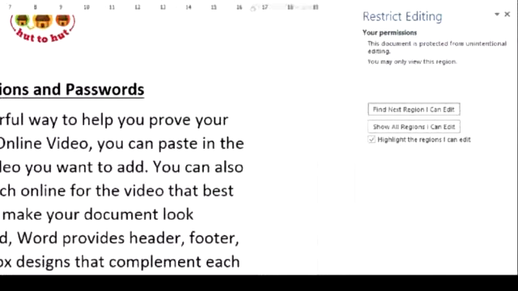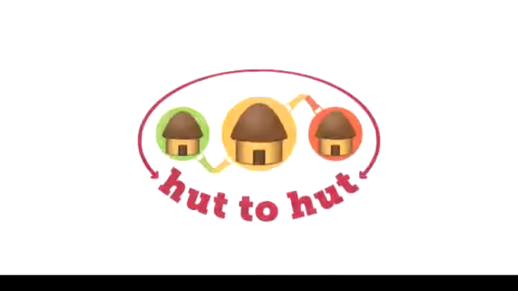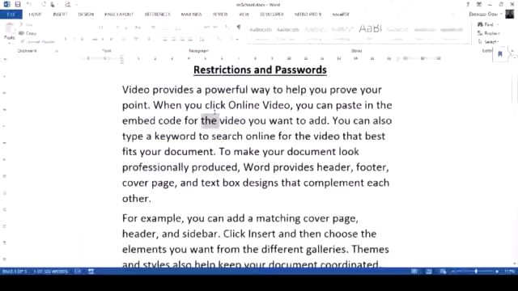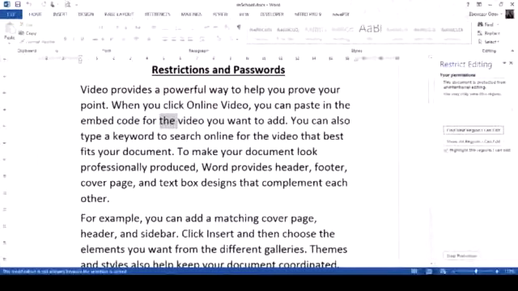If I were to close this document, click on save, and reopen this document, now the document is in restrict mode. Even if I go to edit document and I try to change anything, the Restrict Editing pane opens up to tell me that I cannot enter anything in this document or change anything unless I stop protection.